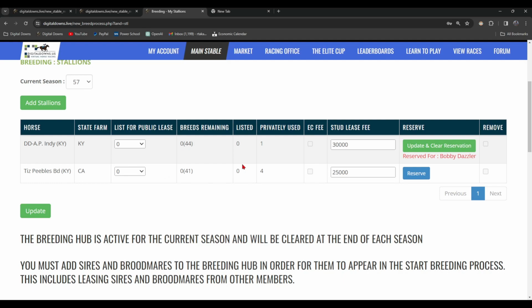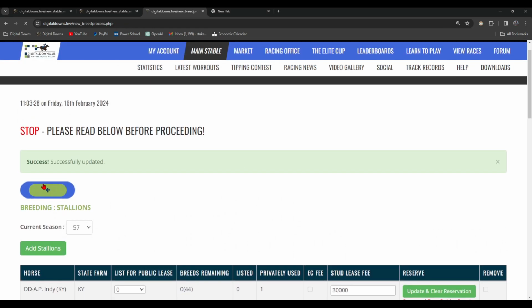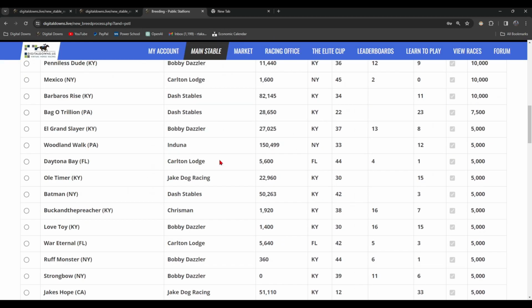I might have done something wrong. Or unless you got to click update, I'm not really sure. Let's just see if that worked here. Trying something new here for the first time live, so we'll do it live. Public stallion list.